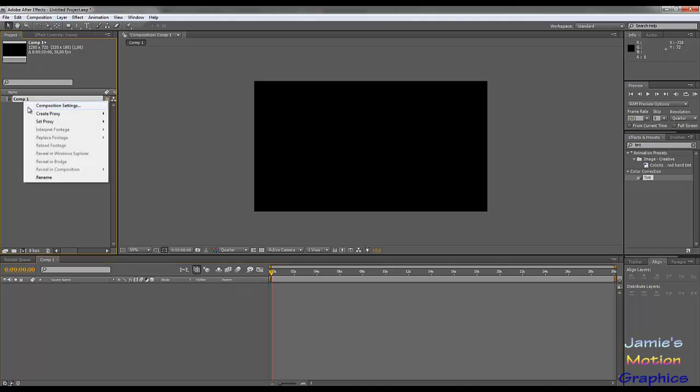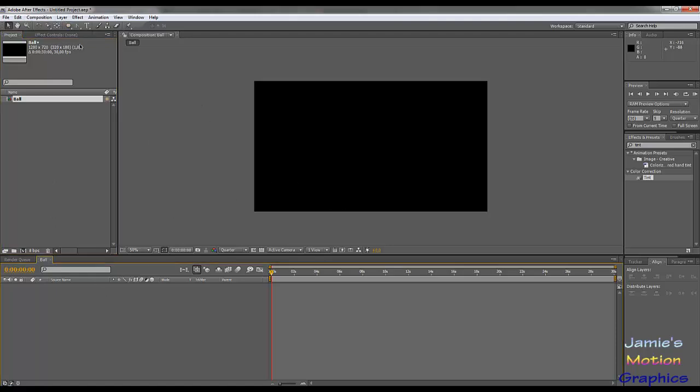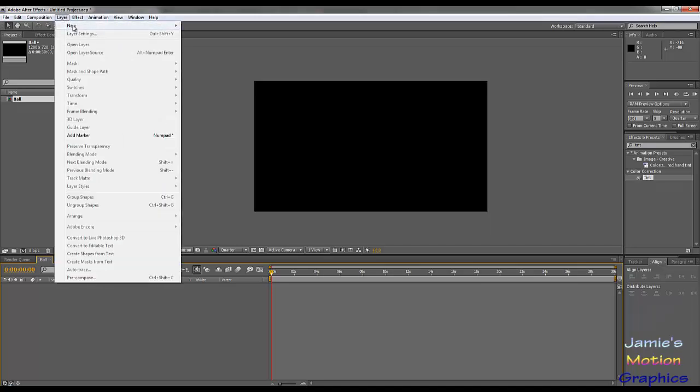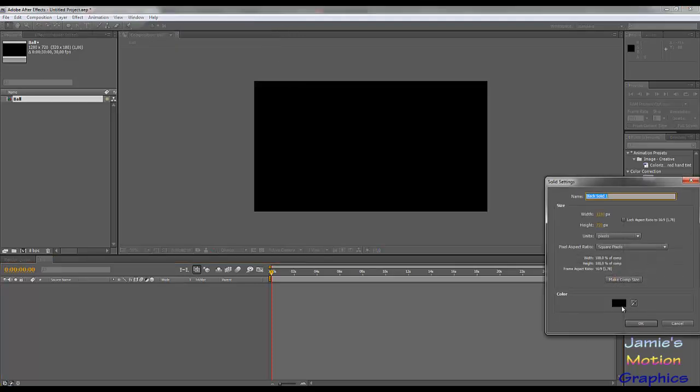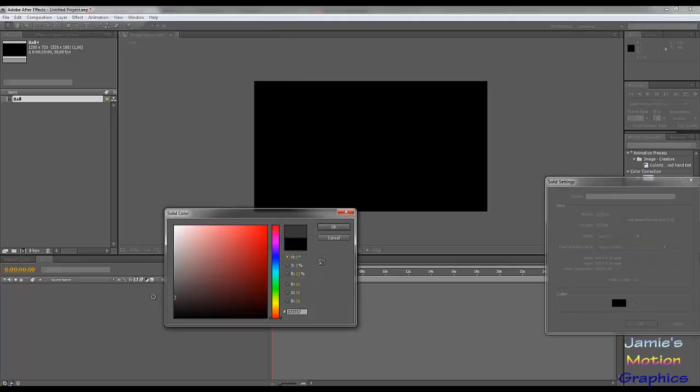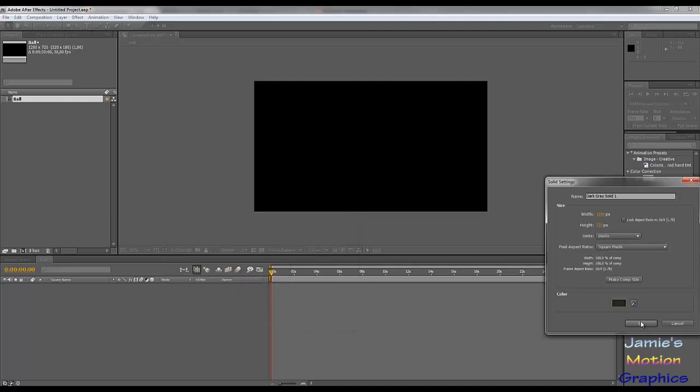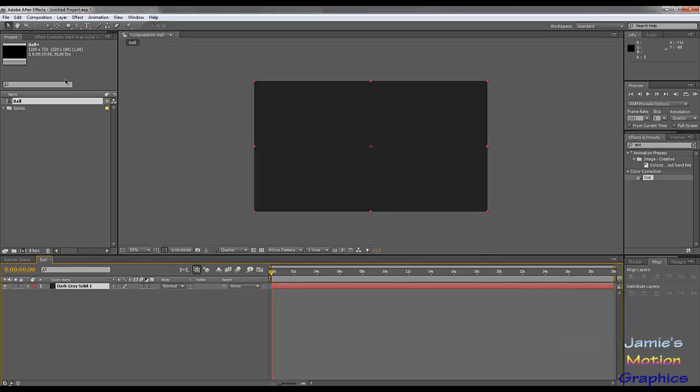So this is going to be renamed here. You could have named it in the beginning, of course. This is going to be our ball. What is it? Well, just ball. That's good enough. We're going to first create a ball, and it's going to be very simple because we're going to just put in a layer, new, solid. There you go. We're going to pick some kind of gray color. That would be good enough. Just make sure it's not too light. Yeah, I could actually make it a little bit darker. There you go. Don't make it too light because then the effect won't work.